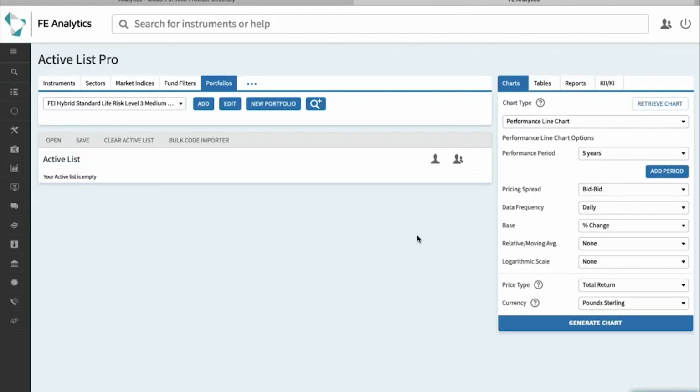So I hope you found that tutorial useful. There's lots of different ways in which you can use that dynamic portfolio tool, so play around with it. You don't just have to use it on funds either. You're more than welcome to mess around with indices and sectors and mix that with some funds as well. Our clients can create really interesting proxies for performance of a portfolio.